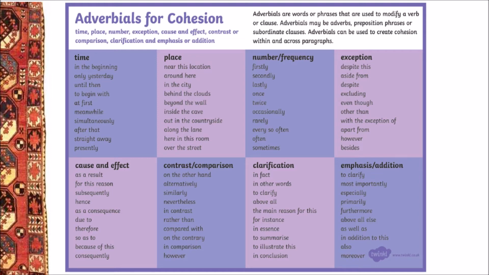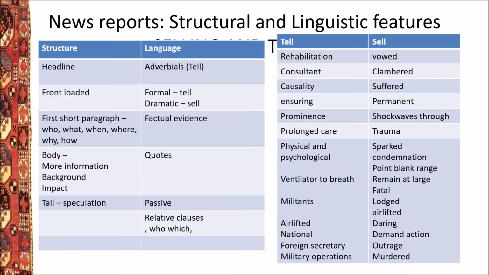So, newspaper reports. If we focus on this table on the left of the screen, the structure that we're looking at first is the headline, okay? So the headline has adverbials in it normally, which is why we're doing them today. Okay, when it says adverbials tell, that's basically because it's telling the reader what to expect in this piece.